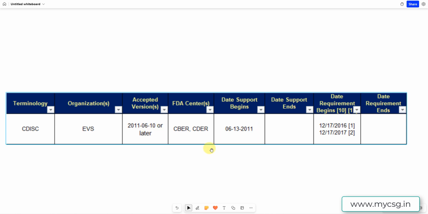The date support began for this CDISC controlled terminology is 13th June 2011 and the support has not ended, so any version on or after June 2011 is still acceptable. And the requirement for submission actually began in 2017. It started supporting in 2011, but the requirement was enforced only in 2016/2017.